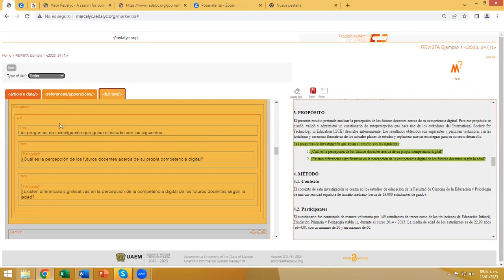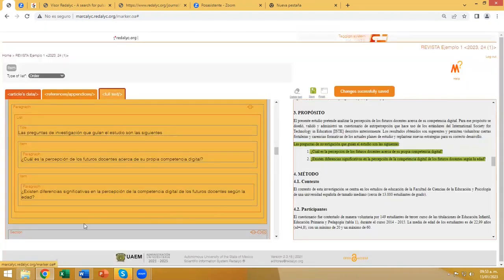If I selected the numbers and also selected order type of list, the numbers would be repeated. So we simply choose the type of list order and the numbers will automatically appear in our final product.